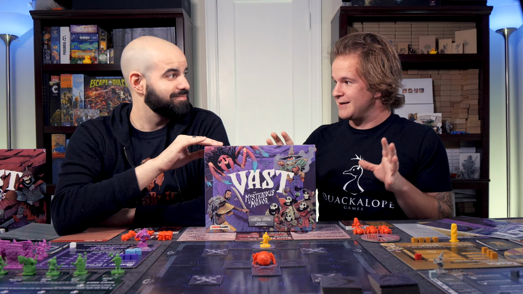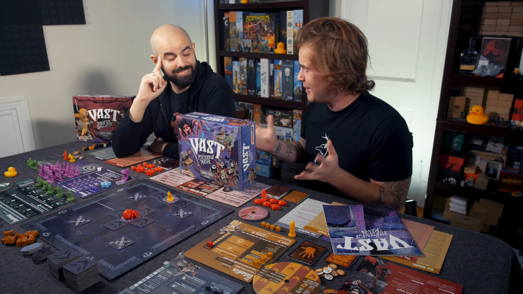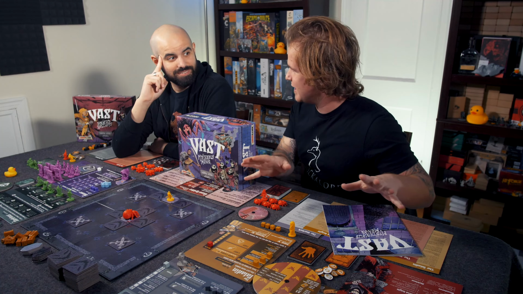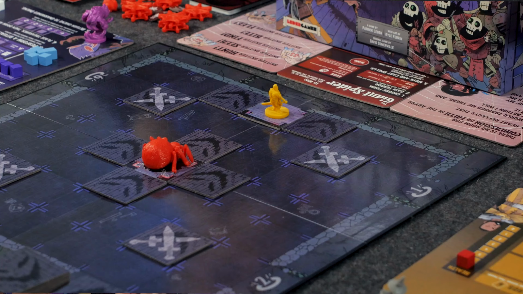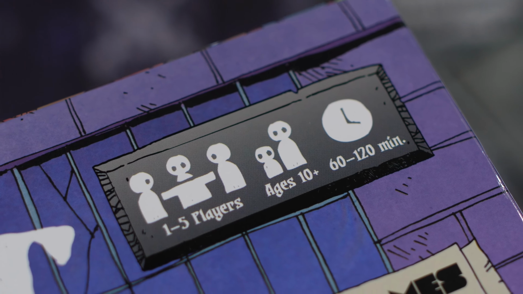This will be a how-to-play video? Yeah, a how-to-play video on a game that has so much content I can't fit it into the camera up top. Of epic proportions. So right off the bat, this first video you're watching is going to be an overview of Vast, the Mysterious Manor, the general setup, and how these different asymmetric factions work.